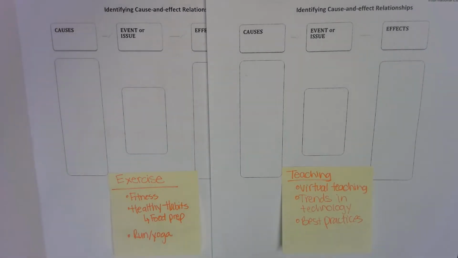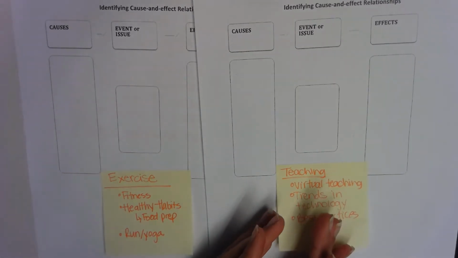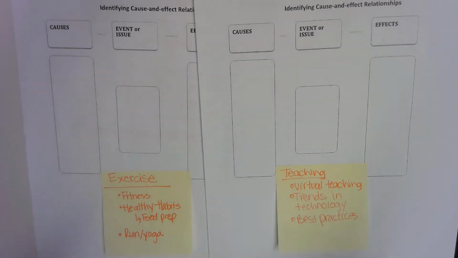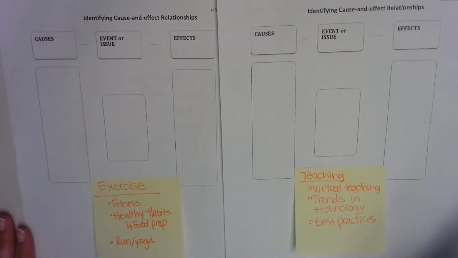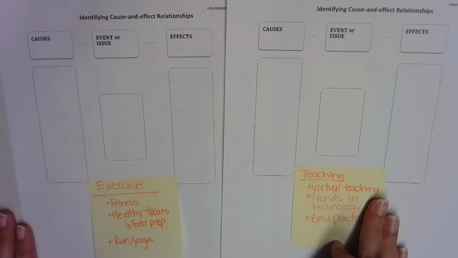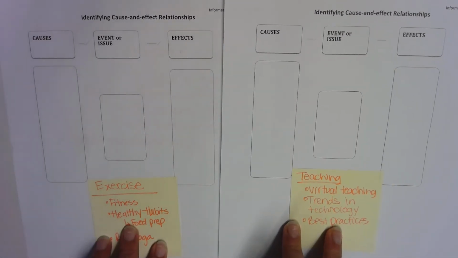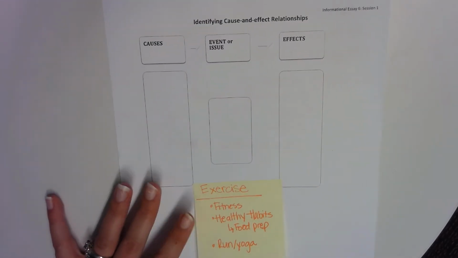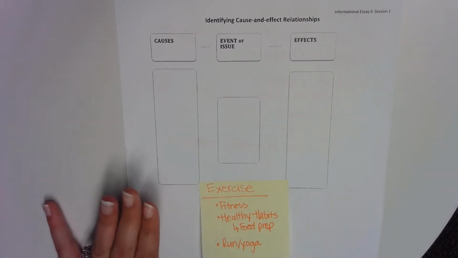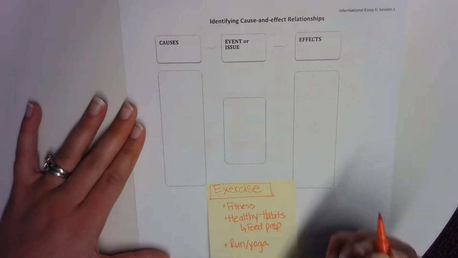And what I have in mind for today is to see which of these topics would be best for an informational essay that I'm going to write and then a speech that I'm going to do about that essay. So I want to really spend some time today talking about the causes and effects in both of these topics to really see which topic would be best for me to write my essay on, okay? So I'm going to start out with exercise here, okay?